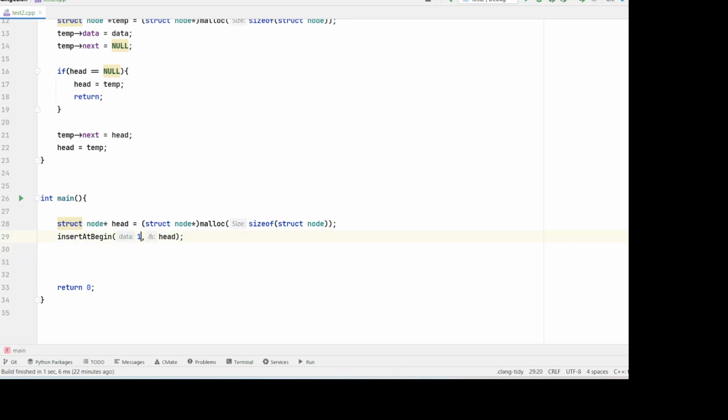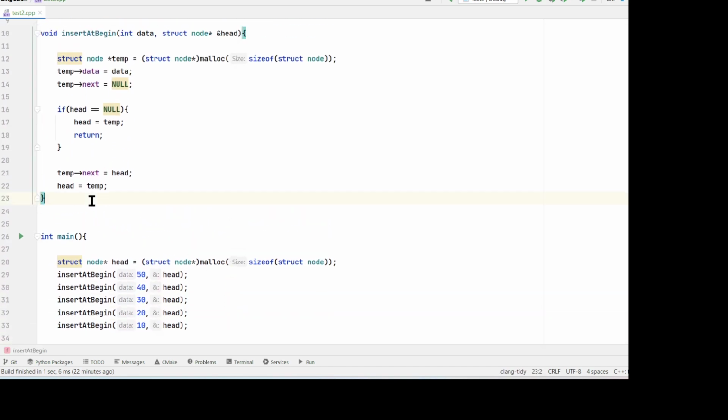Let's say we want to insert 50, 40, 30, 20 and 10.